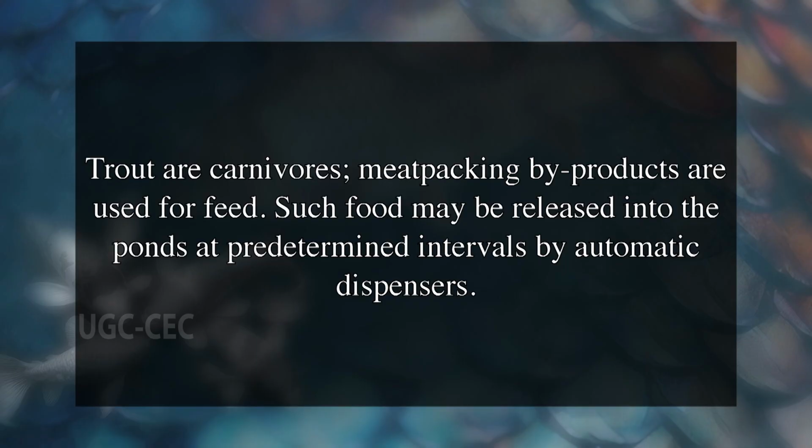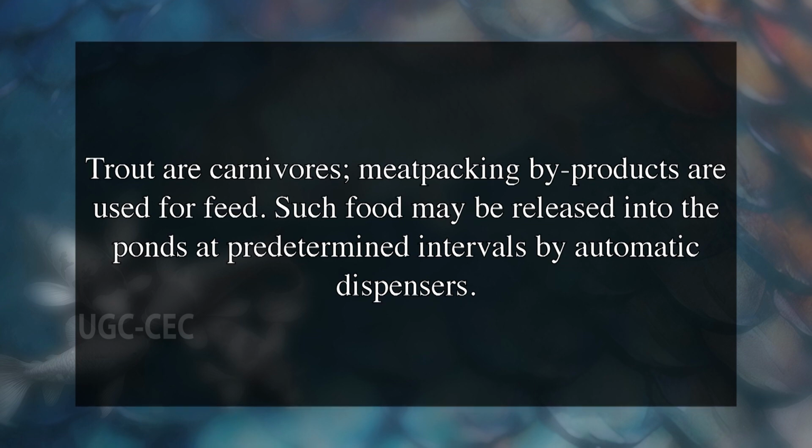The young fish are obtained exclusively by artificial fertilization. Thus, hatchery buildings with low temperature water and good filters are the center of this type of pond fishery. There, the eggs are kept under control during breeding in special small tanks. As soon as the hatched fry can swim and eat on their own, they are transplanted to rearing ponds for feeding. Trout are carnivores. Meat packing byproducts are used for feed.